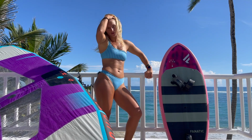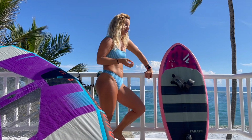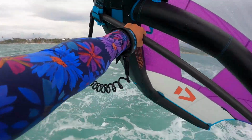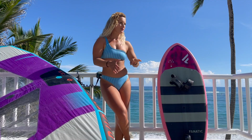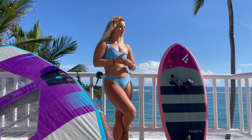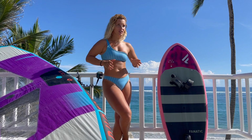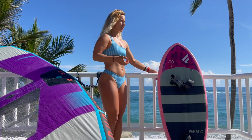Also, a really good board to start is the Fanatic 6.3 soft top, which is basically for learning, and it's a good board to start on. And you also asked about the foil. I think the best foil to start on, it depends on the spot, but the mast should be 75. I think this is the best to start with. And the front wing around 2000 or 1750. 2000 for the first lesson, and then you can go down. I started on 1500 actually, but before I started on 2000, and then you go down. Now I'm on 1250, and sometimes I also use a 900.